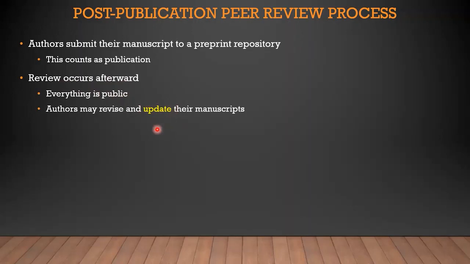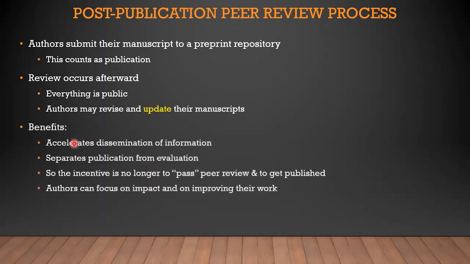Now, if you publish your paper in a journal and then you discover a mistake that the reviewers did not discover, it's very hard to update your paper. It's published. Are you going to send the journal a correction? You know, not many people want to do that. You're going to retract your paper? Obviously, not many people want to do that. There is no clear and convenient way to fix problems after it's published. Here, it allows you to update your manuscript. Other benefits: accelerates the dissemination of information.